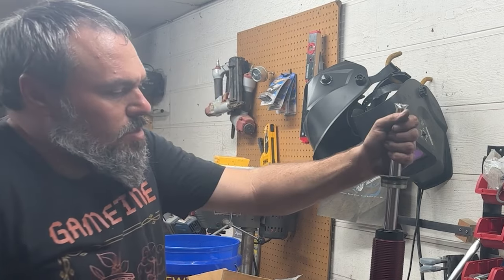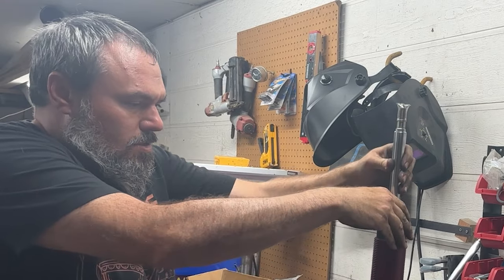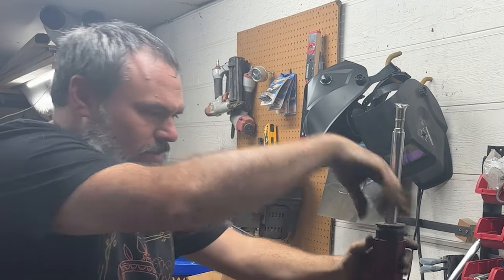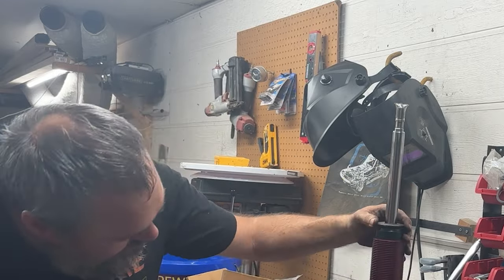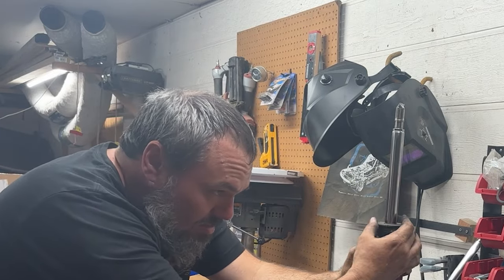It was a lot more threads coming out of there than what we're trying to go back in. I think the problem is the strut has a little bit of play in there — you just gotta wiggle it around a little bit while you spin it. That felt really good, made good noises, but... nah. It's just not right. This is the exact same one that just came off of here. It goes down about six full threads — I can see the line on it where it used to go to.